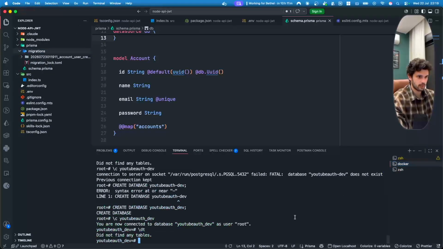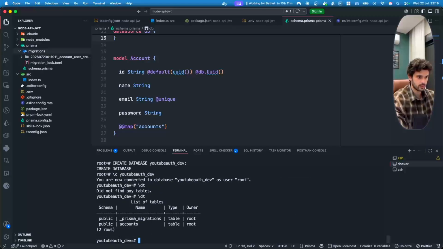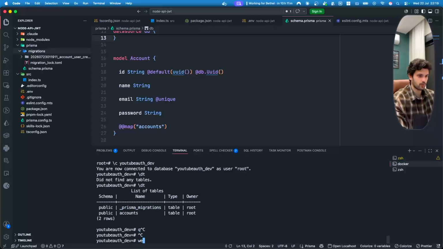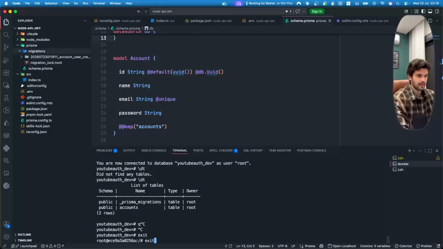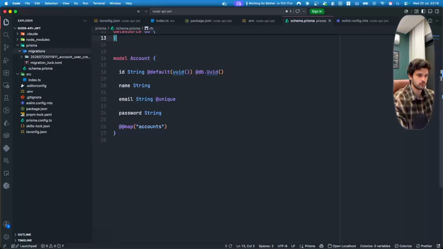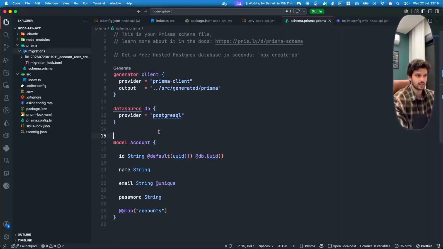So now let's go back here and run a DT again, and now you can see that we have two new tables. One is accounts and one is Prisma. All right, so we have created our first database, and our first table that we'll be using to populate data inside of it. All right, so that's all that we need for this project to be working.